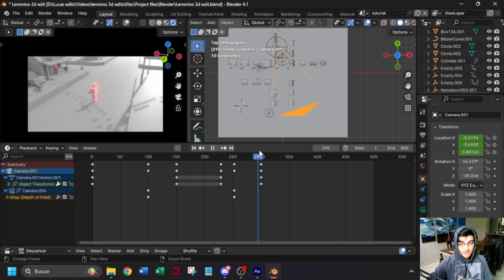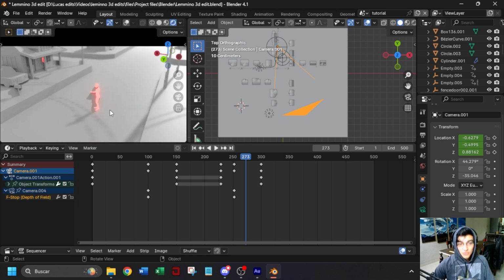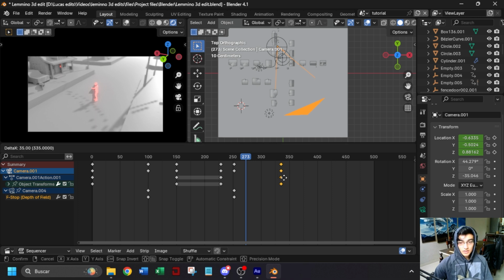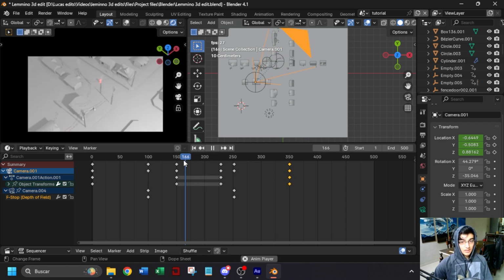It keeps rotating here. So here you can see that the shadow is a little bit weird, and that is because of Eevee. So if you want to make this better, remember to change to Cycles. So I'm going to drag these keyframes a little bit more to somewhere right here, and let's see.